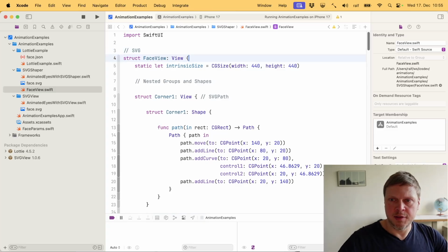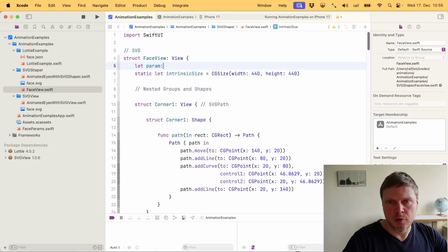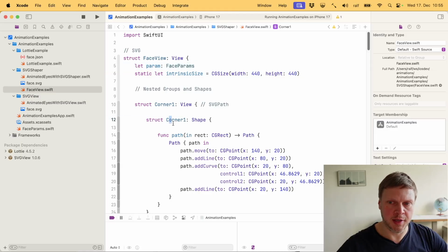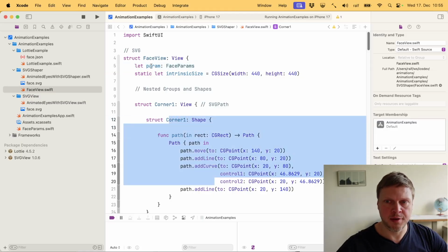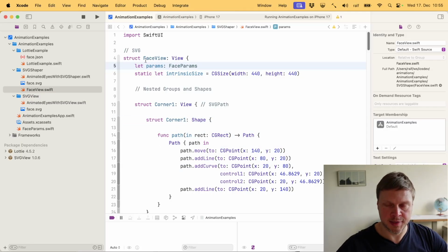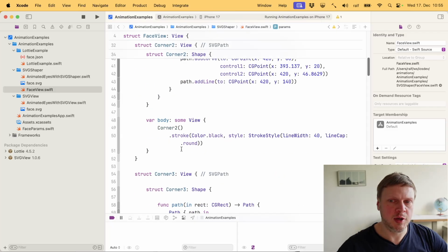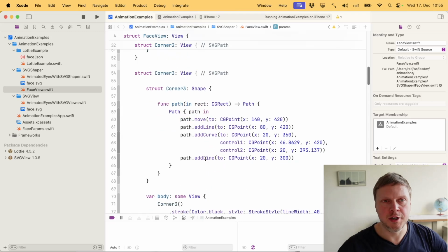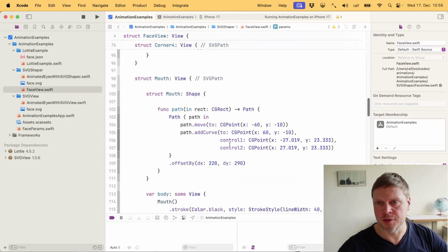And it requires a little bit of busy work because I need to pass them through, as there are many views and shapes, and they are embedded, so I cannot access those. I need to pass them through, but it's pretty doable, and I quite like that it's a separate shape and a separate view for every element in the original document.